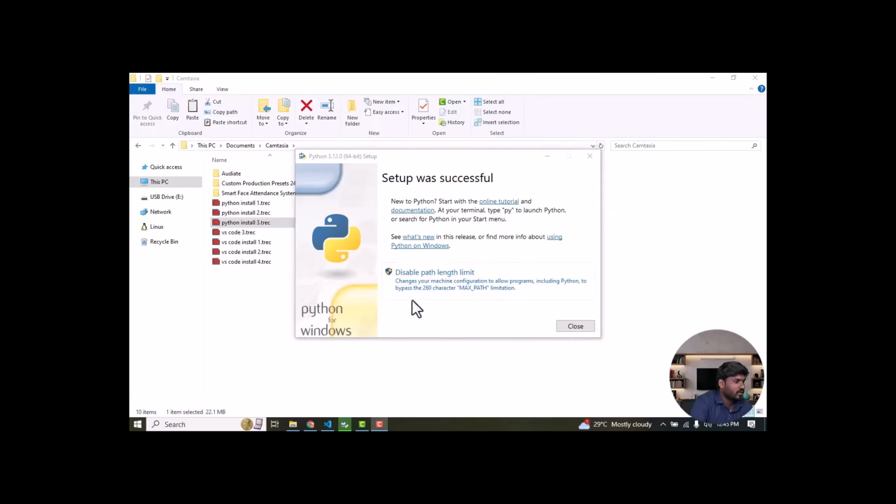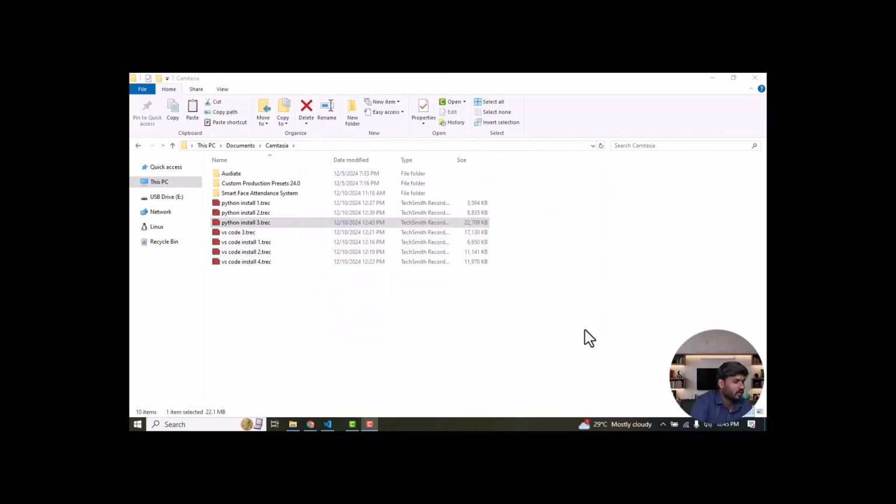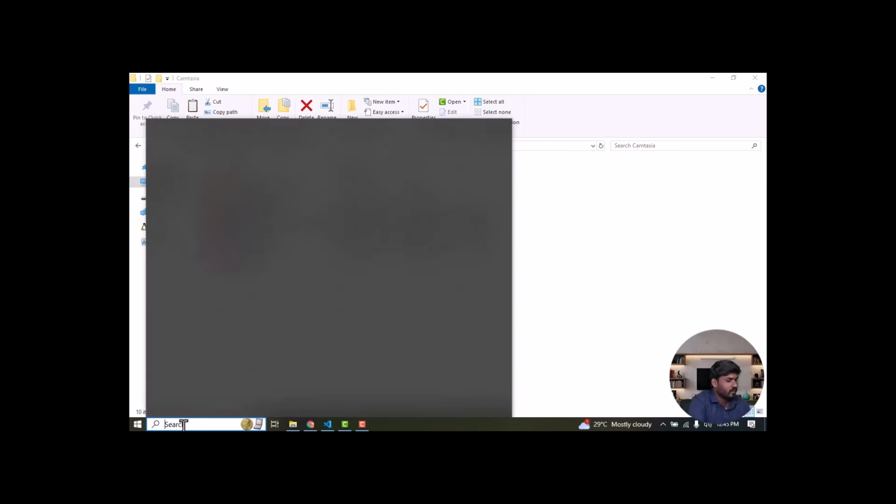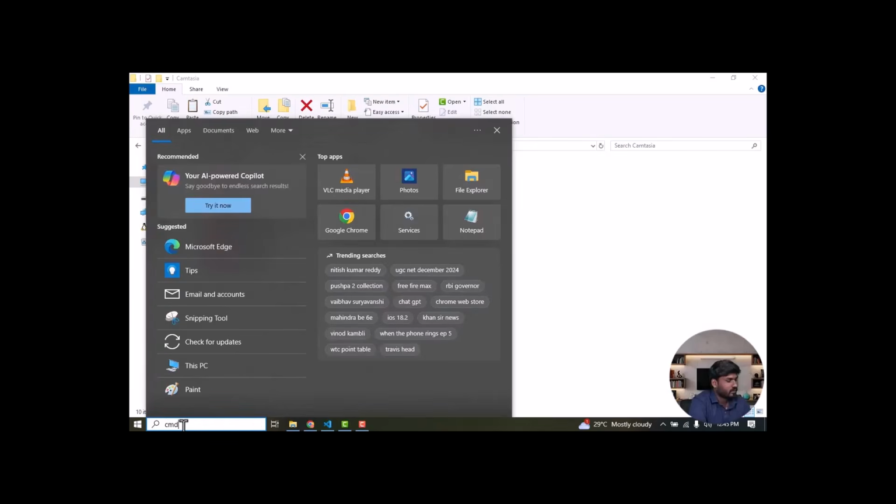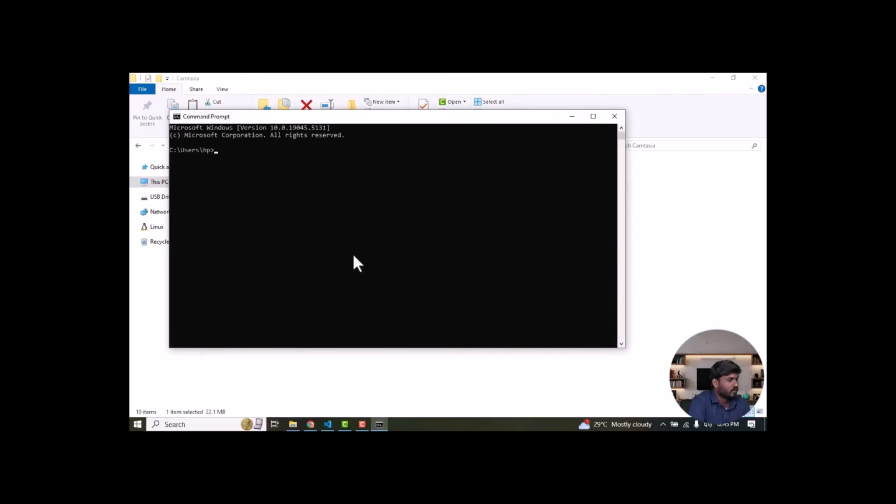Now Python is successfully set up on my machine. Then close it. Now we can go and check the Python version using CMD, with py hyphen version. On my system, the Python version is 3.12.0. Now we can go ahead and implement our project.